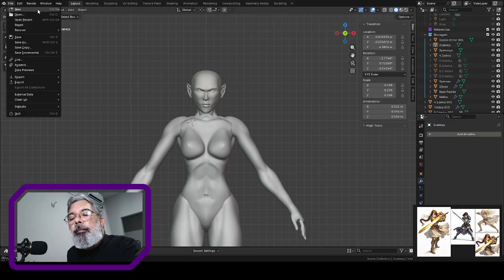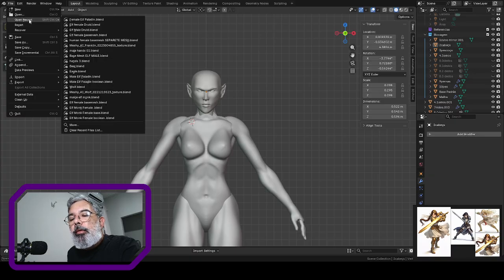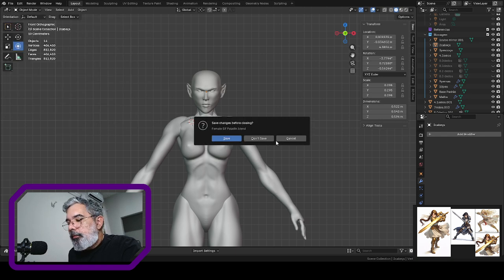another character that I made. Just a moment. Open recent. Let me see. Female. Male Elf Paladin. This is the one. I'm just gonna take the sword.